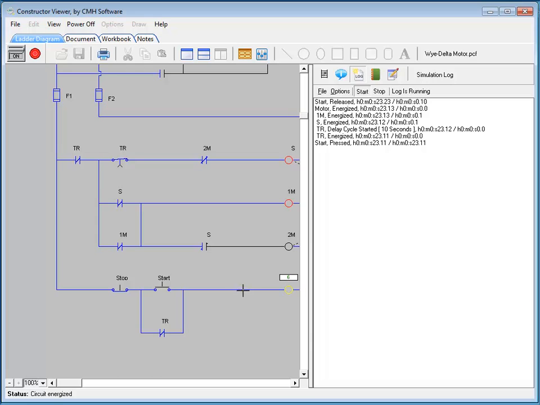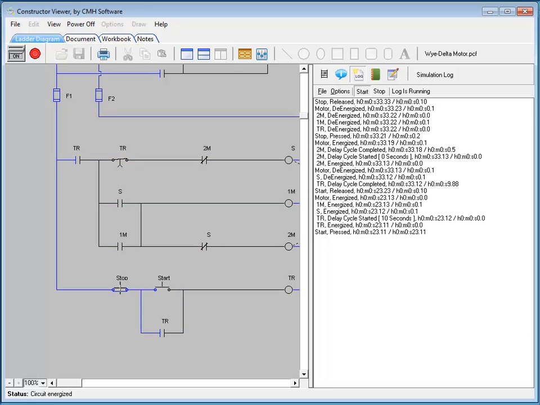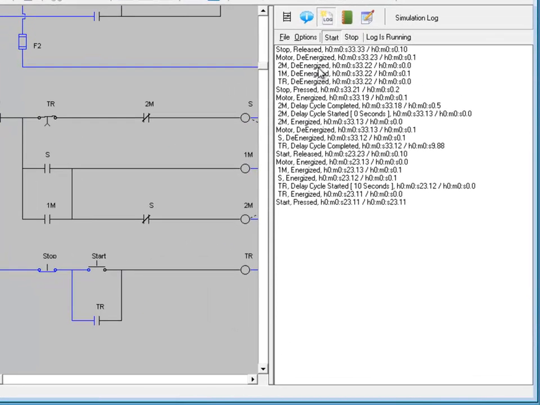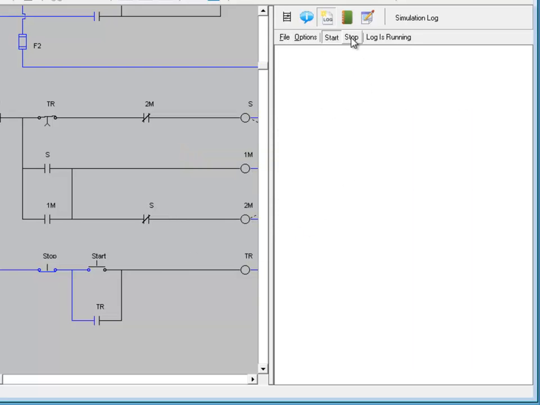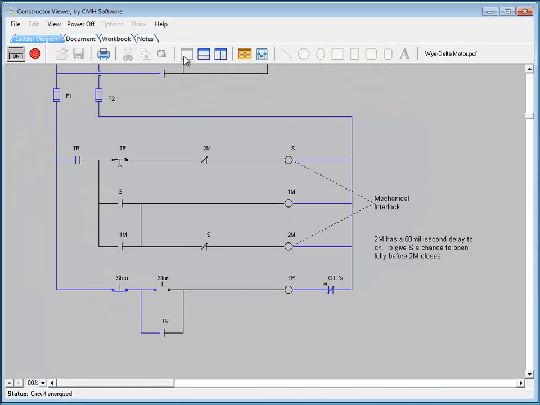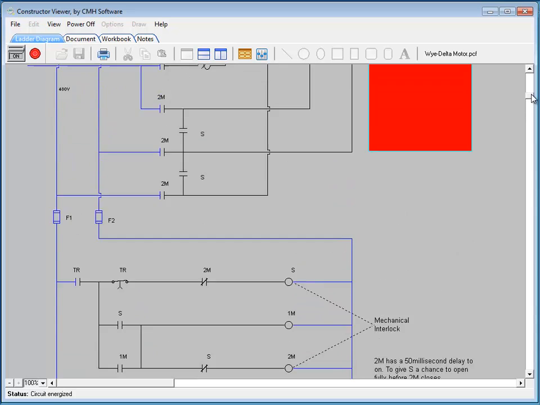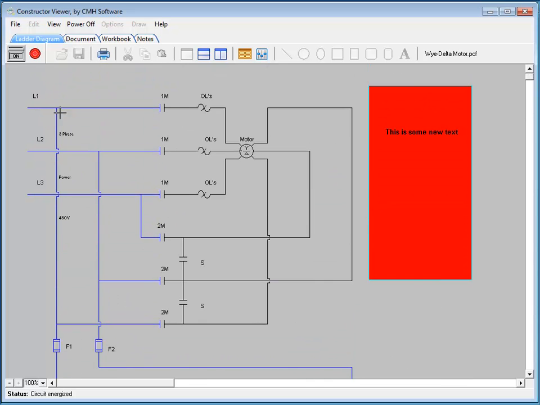Okay, so now it's showing us some information on what's actually happening, which things are being energized. So let's go ahead and click the stop button. And then we see that the stop button was pressed and released. And so as it's just logging information, we have the option to, when we're done through the troubleshooting, save the log, clear the log, and if we want to start over. And we can just hit stop, and then the log is paused currently. So just another helpful tool during your simulation and troubleshooting.